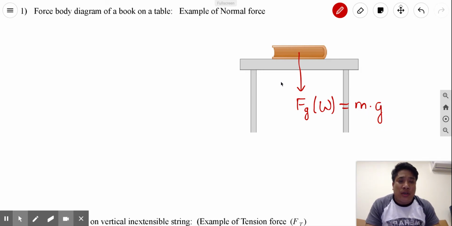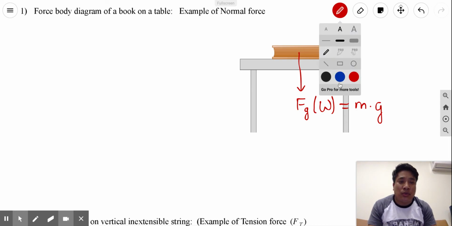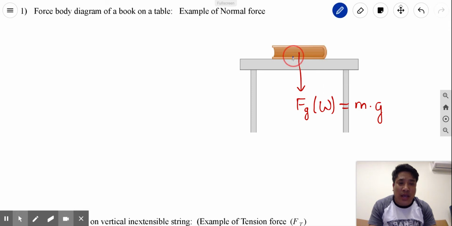But you'll be surprised: if the force of gravity is acting downward on the textbook, why doesn't this textbook fall down? Obviously, the table surface is canceling the gravity force in this case. So what is the force applied by the table surface that cancels the gravity force? The force applied by any surface on an object resting on it is called normal force. The force always acts perpendicular to the surface. That's why it is called normal force, and it will always act in the direction opposite to gravity in this case.